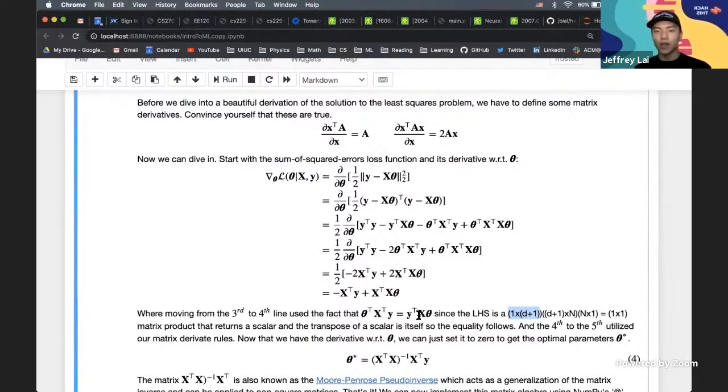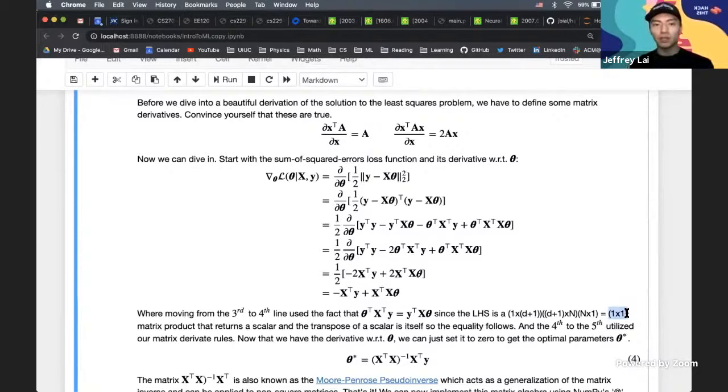X is n by d plus 1, so X^T is d plus 1 by n, and y is n by 1. If we multiply this product out, the inner dimensions are the same, so they collapse. So everything is 1, which means we have a 1 by 1 matrix.